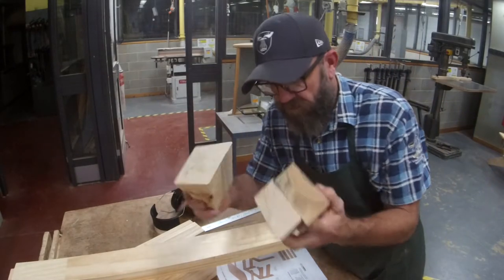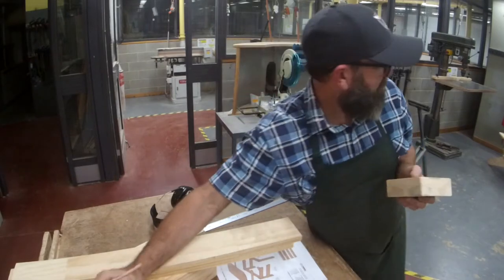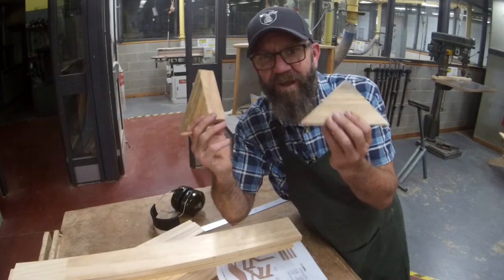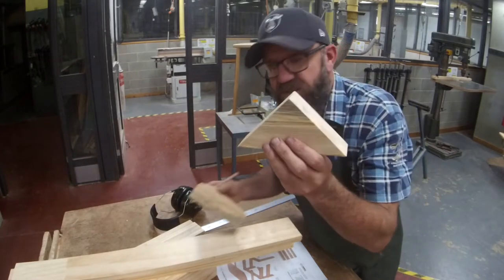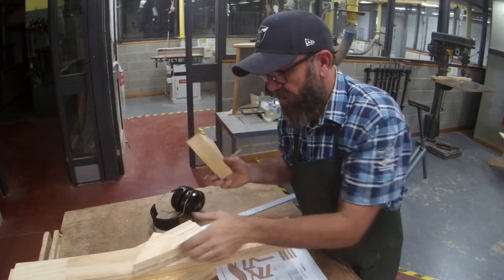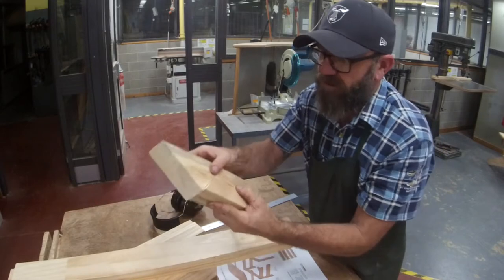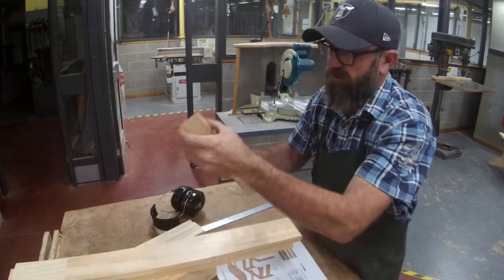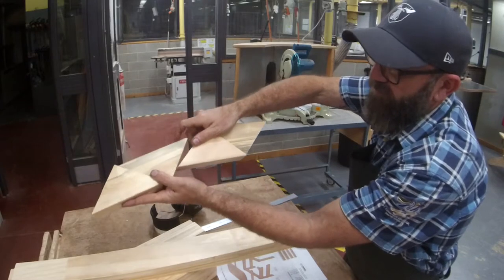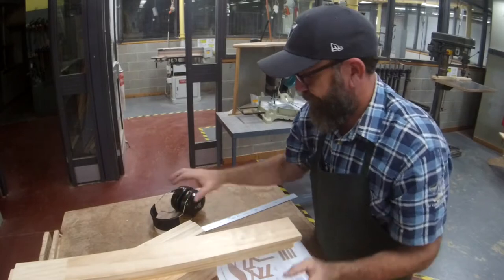Are the corner blocks? Because I'm organized. Because I'm organized and I'm awesome. I had some cut already. This is 45 by 90. It's just framing timber. Cut on the 45. If you can imagine, I just kind of cut them apart on the 45.